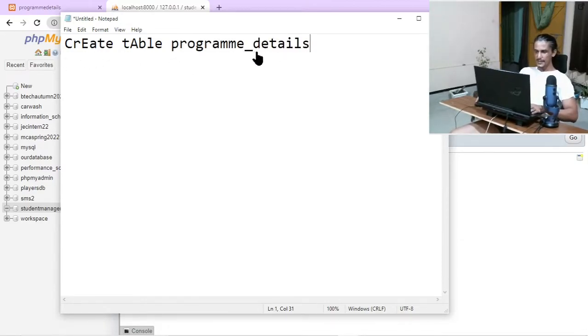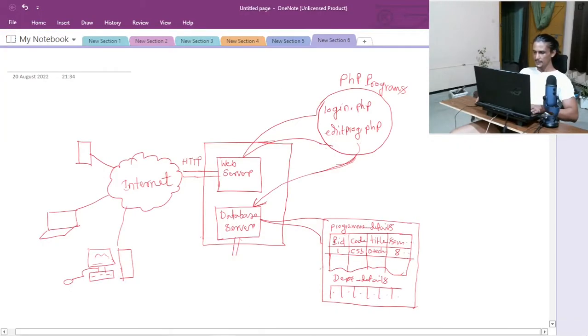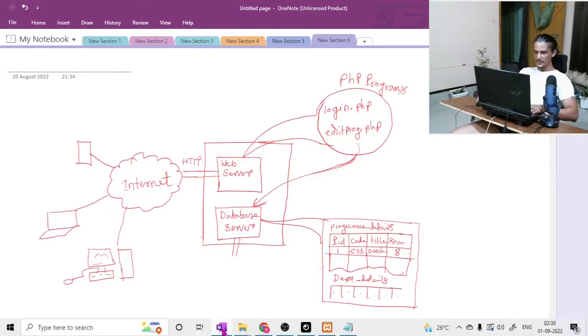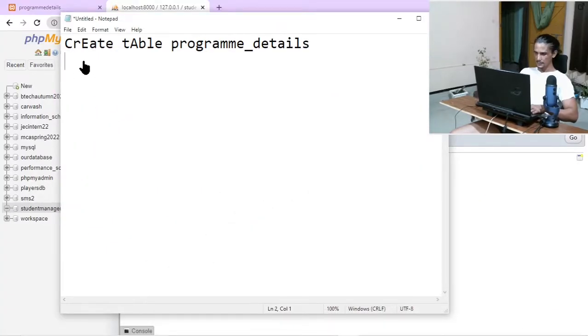Okay, done. Now, not only that, what are the other things that you might want to specify here? Create table, this is the name of the table. Along with that, a table is nothing but a set of columns. So you have to specify what are the columns that you want in your table. Create table program details, and then you have to specify a list of columns. The first column that we want is the ID of the program. For each and every program we want to assign a number. That number we'll call ID, and we'll make sure that that particular number is unique. It means no two programs will have the same ID.